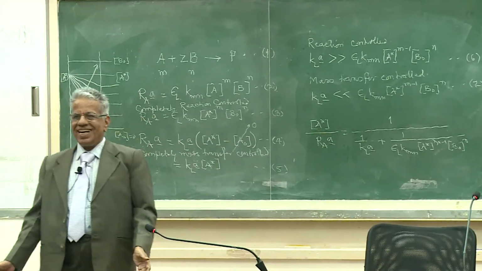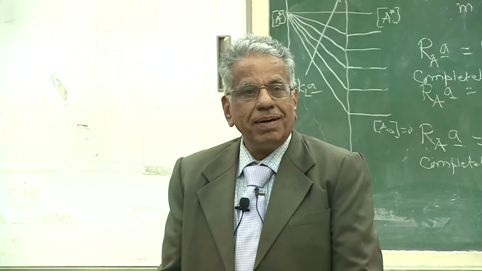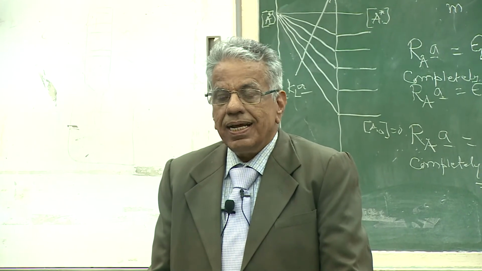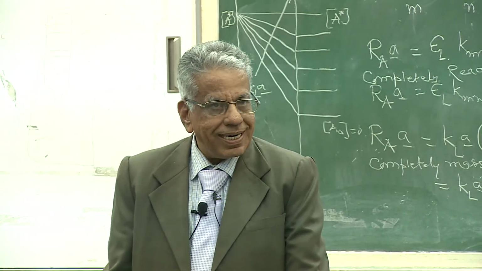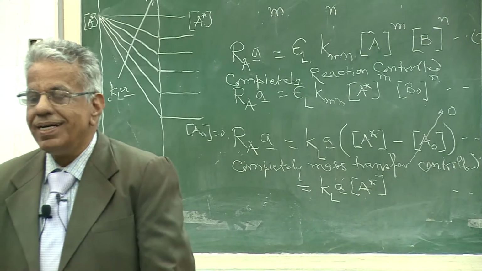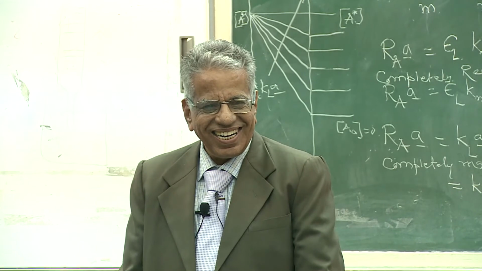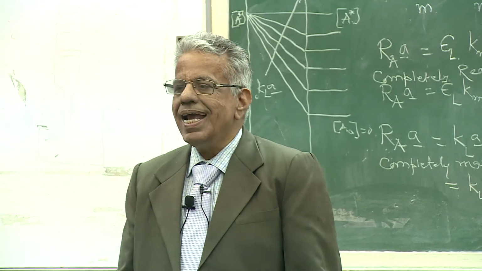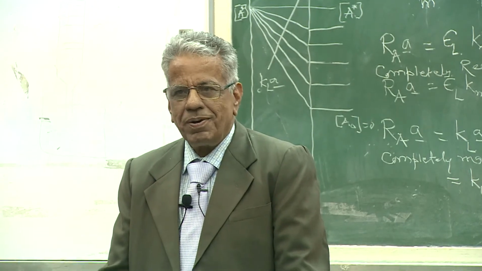Understood? Yes? Yeah. So, what I have done, the title of the chapter is Determination of Rate Controlling Step, Estimation of Overall Rate of Reaction. We have just started. I have told you mass transfer controlled and how to write the rate. Reaction controlled, I have told you how to write the rate, and I have told you how to write overall rate of reaction if both are participating in the overall rate. So, I have combined both the rates together, so that for any possibility in between we can write overall rate of reaction. Up till now no problem?